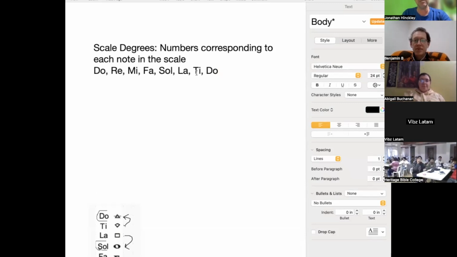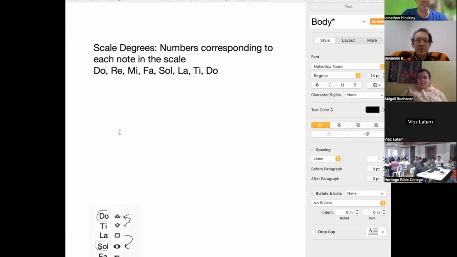Basically, out of these 7 notes, and why do I say 7 even though there are 8? Because one repeats, right? And actually, they all repeat. Do, re, mi, fa, sol, la, ti, do, re, mi, fa, sol, la, ti, do, re. They all repeat. But if we're going to look at the basic scale here like this, we start on do, we end on do, and especially as far as harmony goes, it's basically the same note. There's some differences because it sounds higher or lower, and we'll talk about that. But in general, we consider it the same note.